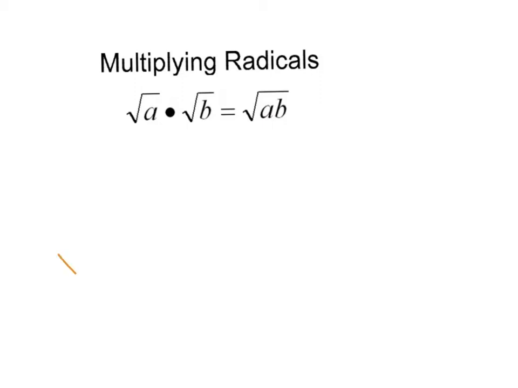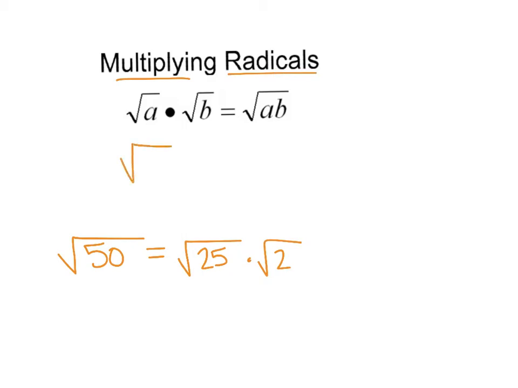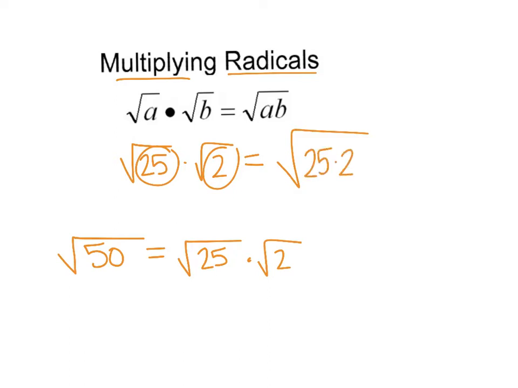So think back when we just learned how to simplify radicals. If I was having you simplify the square root of 50, remember I told you another way to write that was you could rewrite it as the square root of 25 times the square root of 2. That's kind of the same when you're multiplying radicals. So if I gave you the square root of 25 times the square root of 2, that's the same as you can multiply both of those radicands, or those numbers on the inside. So I can rewrite that as the square root of 25 times 2, or the square root of 50. Okay, so it's just another way to rewrite it.